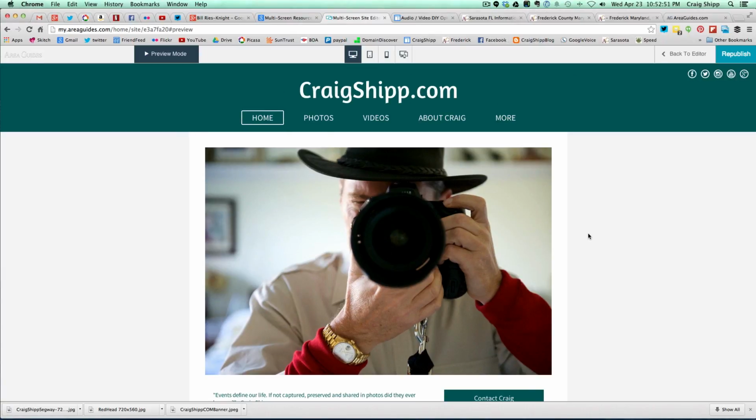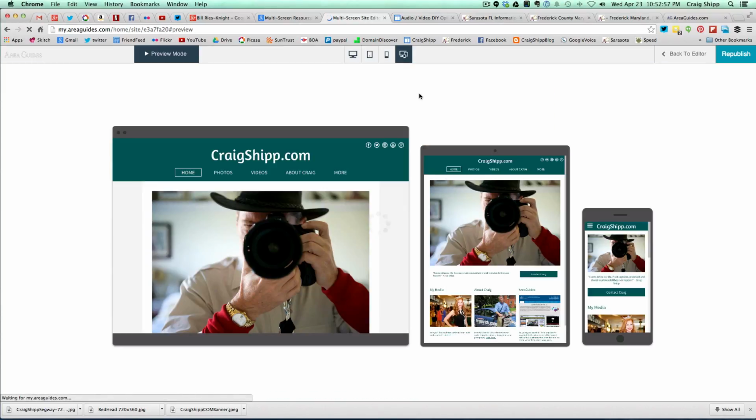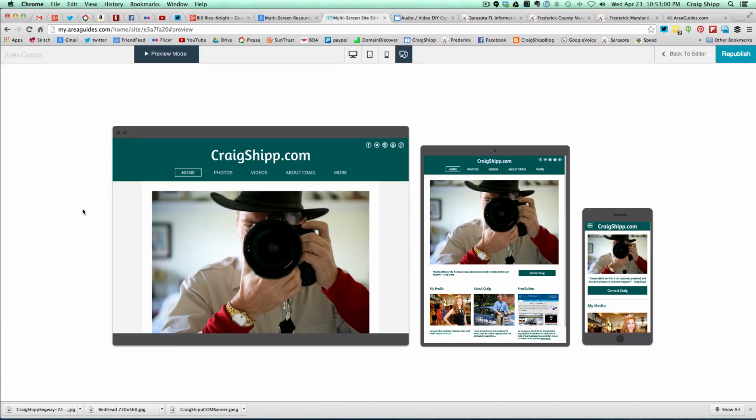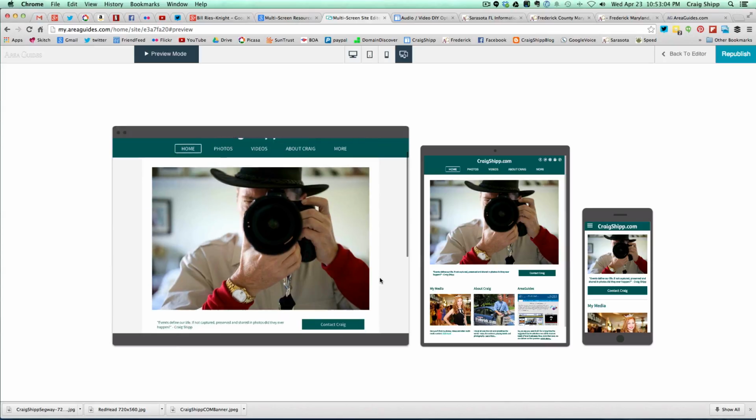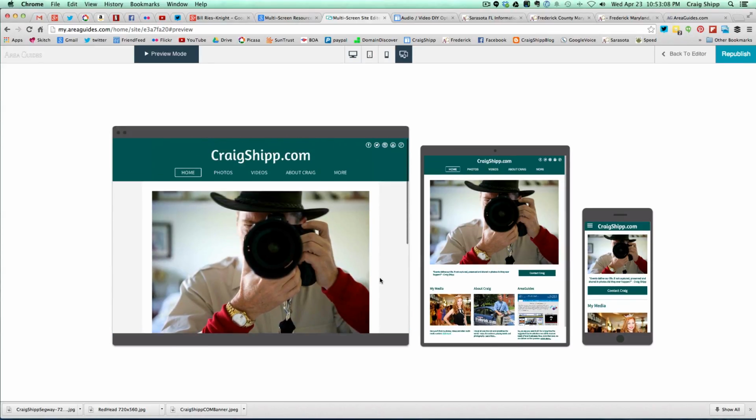I promise this is the last. And I want to show you the finished site in the viewer that shows you the 3 different sites, just so you know what the finished site looks like now. Now this is what it would look like in a browser on a typical home page. See how nice that looks, how everything balances.